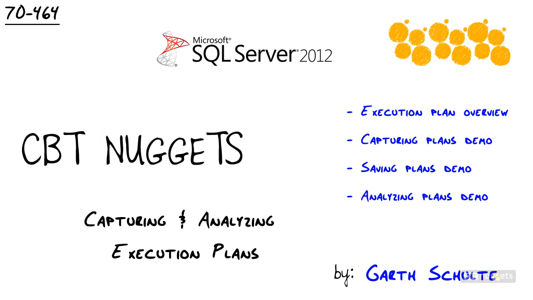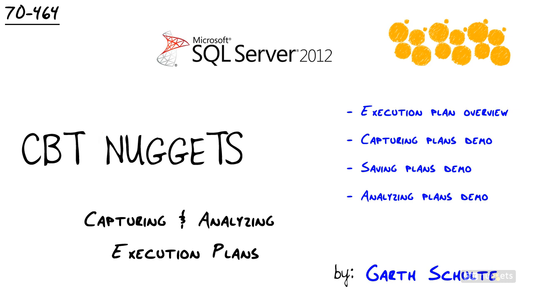Capturing and analyzing execution plans. Execution plans are one of the greatest assets we have when it comes to tuning, optimizing, and troubleshooting our queries. Transact SQL is a declarative language, which simply means we're not telling SQL Server how to go and get the data. We're just telling it what data we want it to get. So think of execution plans a lot like a map that the query optimizer used or will use to retrieve the data.